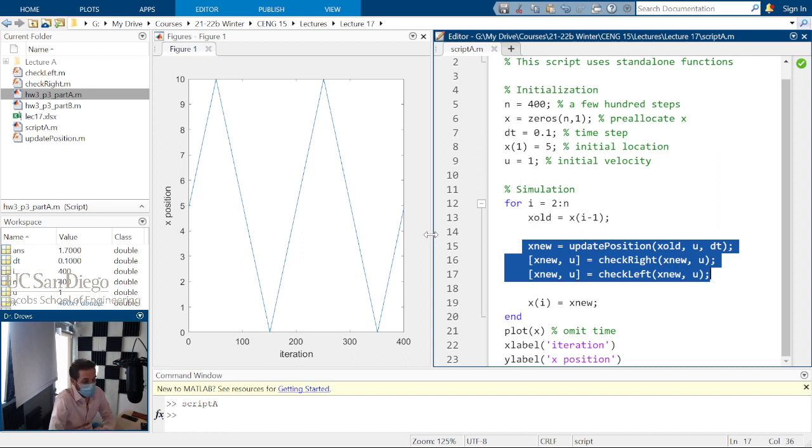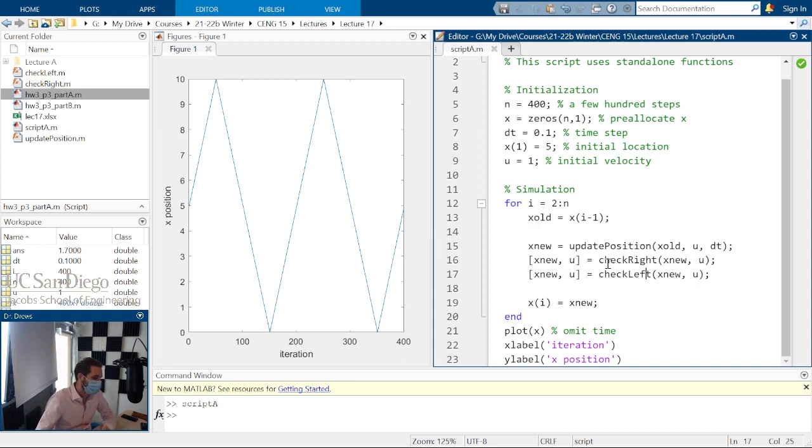But here it would be a little bit easier to, for example, track down a bug if something was going wrong inside of that plot. If the left wall was working but the right wall wasn't, I know exactly where to go to check the right wall stuff. It's inside of a function called check right. And that can really be helpful if you're writing a larger simulation. You can look at the results and hopefully that'll point you in the direction of certain things are working, so those functions are probably okay. Other things aren't working, so that function's weird and I need to go look at it.